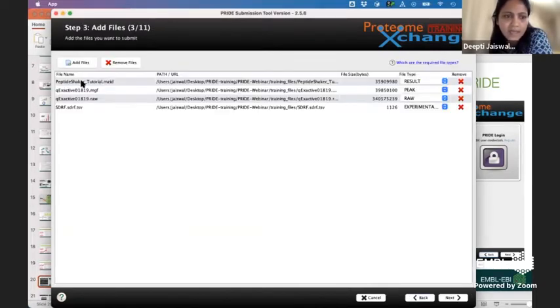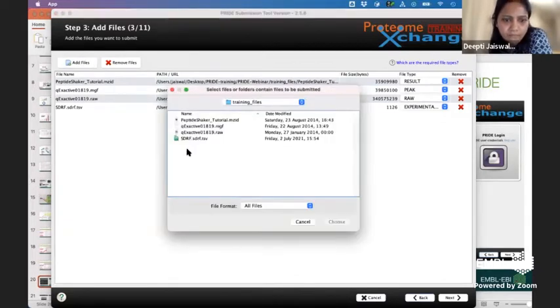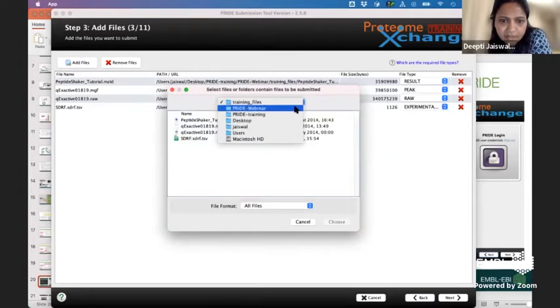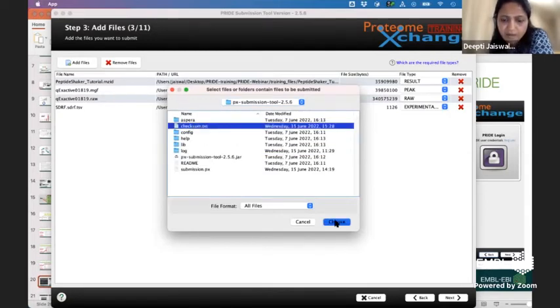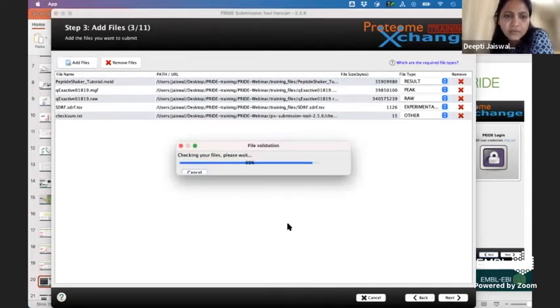Then I go to my PX working place where I have the checksum, and you choose it, because it is automatically created for you in your PX tool folder when you launch the PX tool. So you just have to wait now, and then it will lead you to the next window.